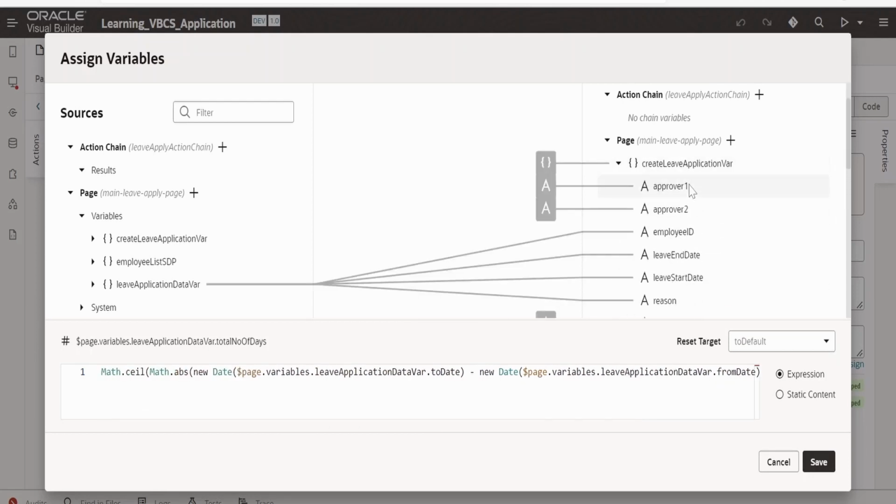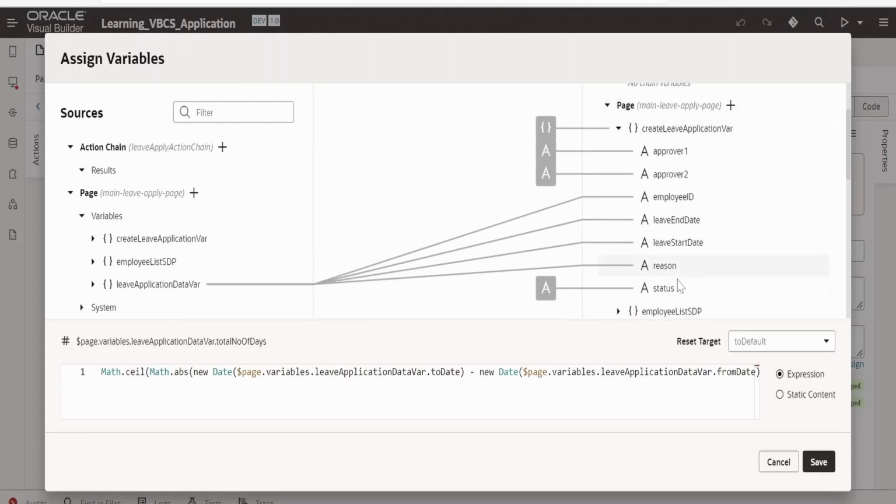Let me expand this create leave application where. So this is required, as we had seen in our previous case, when we try to create a leave application with the help of Postman. So this is the body, or the JSON body, which I am preparing with the help of this variable, wherein we will send the approver 1, employee ID, leave date, etc. For more details, you can check our first class where we build the integration, and before proceeding with building the integration, we had seen with the help of Postman how we can create a leave request in the business object of Visual Builder, that is with the POST based REST API.